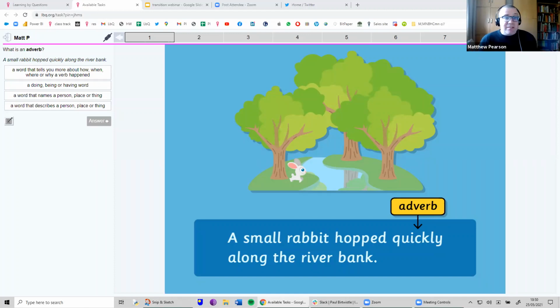The only thing is, like any powerful tool, it needs somebody who knows what they're doing driving it, and that's the teacher. LbQ is not going to teach your kids by itself. You're going to have to make decisions about how you set the questions, and that's always, I say, the tricky bit. It's the bit that needs doing. But whatever you can imagine in terms of how you want to teach your group, LbQ will probably fit with it.